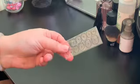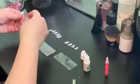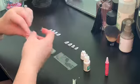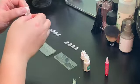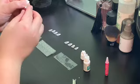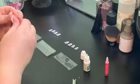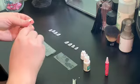Now it's time for the adhesives. The first thing I do is match each press-on nail with the correct adhesive. Then I take the adhesive off, grab the press-on nail, and stick the adhesive onto the back of the press-on nail as best as I can. If a little hangs over the nail, that's okay, because you can just take your cuticle clipper and cut the excess off.